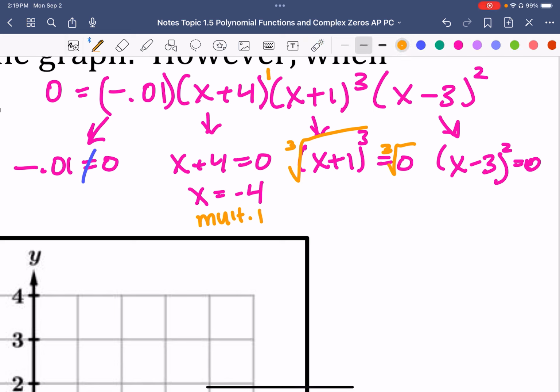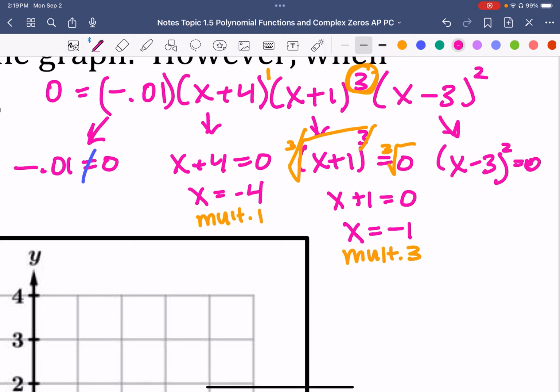That's in your way. And so now the cube root and the power of 3 cancel, and you're left with x plus 1. The cube root of 0 is 0. Subtract the 1, you get x equals negative 1. Okay, now if I look back up at the top, that degree was 3, so this 0 is going to have a multiplicity of 3.